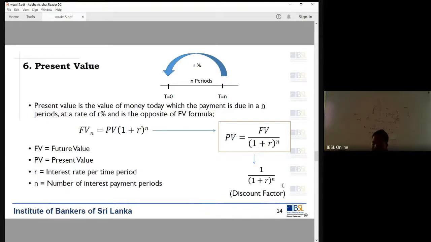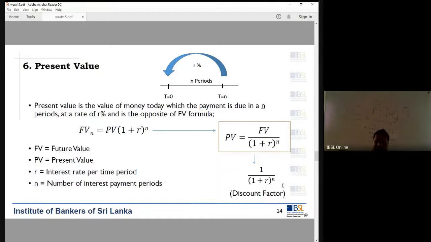How can one calculate these discount factors in advance? Can't they be different? But if you carefully look at the R's and N's in practical terms, R can be 1%, 2%, 3%, a whole number, and N is also going to be 1 year, 2 years, 3 years, 20 years, and so on. So if you take R on one axis and N on the other axis, you can plot all these numbers in different combinations and come up with a nice table. We sometimes call that a discount factor table.